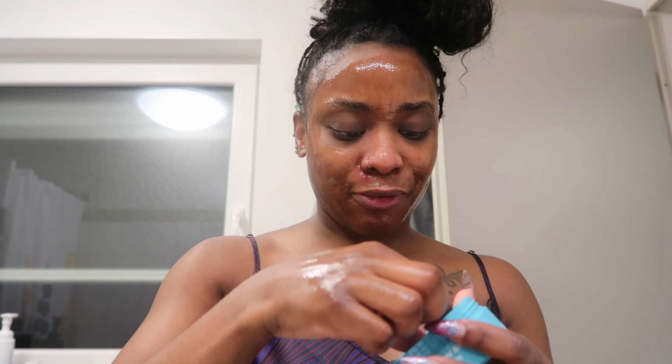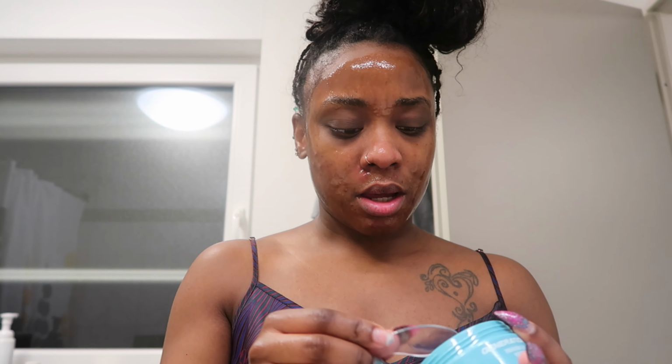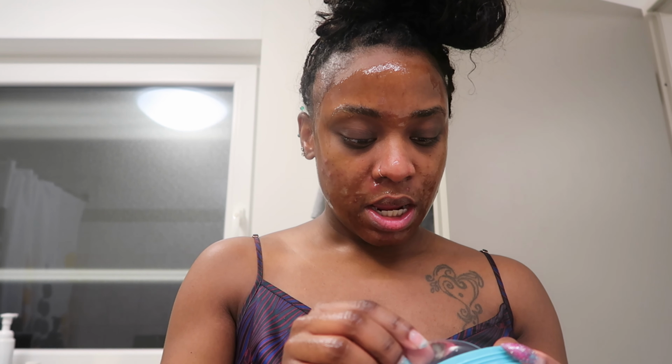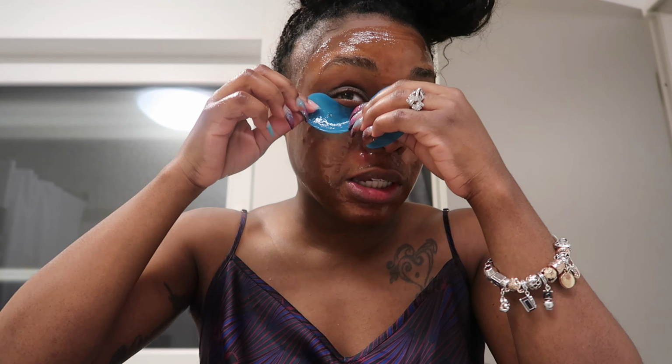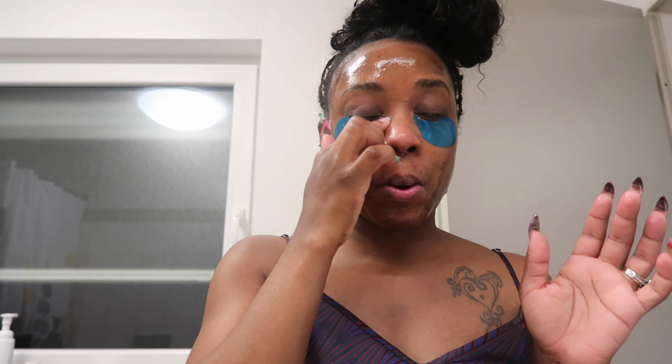I got these from, I want to say, BoxyCharm, and I got so many different sets of eye masks, so it's hard for me to get through everything, but I do like these. They're really soft and flimsy though, but they feel really nice. I don't ever really know if eye masks are doing as much as you want them to do. I'm gonna be honest with y'all, but sometimes I just like the soothingness against my skin, and if all it does is take down some of the bags that come with being a mother of 2 toddlers, then I'm okay with that.